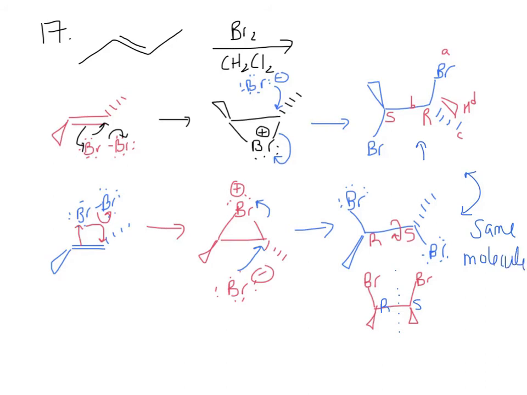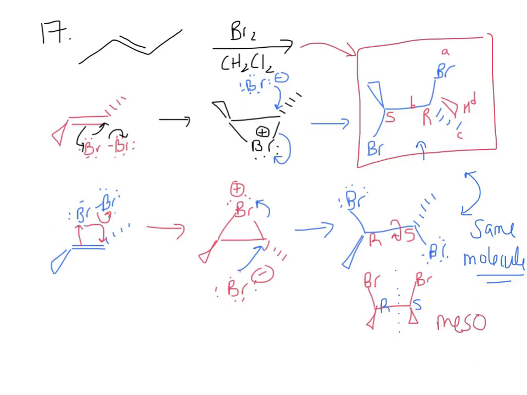So that's important to notice. We've generated the same thing twice, so if I was asking this as a synthesis, I would only draw one as the answer. So this would be the answer to the reaction. You only draw it once. If you draw both of them, then it looks like you think they're different, and we just established that they're actually the same. So it's one compound, it is a meso compound, which is why we were able to generate it twice. But check your chirality, check for connectivity to make sure that you recognize that that's a product of the reaction.